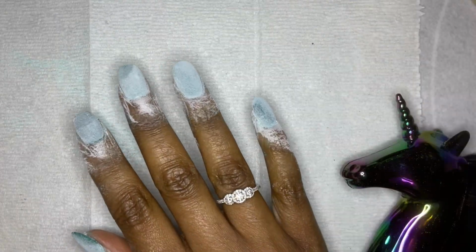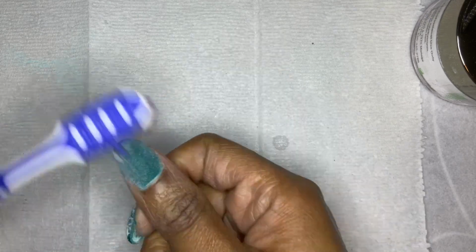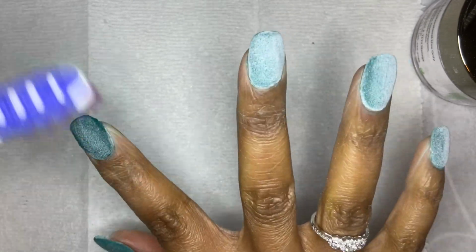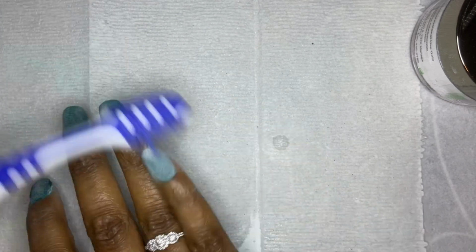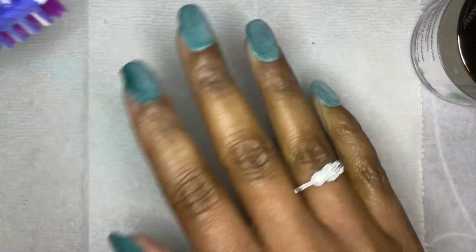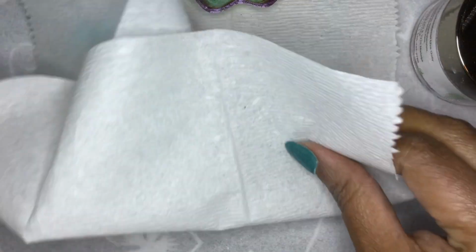After that, I did encapsulate with an S&S Natural Set sheer off camera, and I'm going in with my unicorn dusting brush. You can see it removes powder, but not a lot. So anytime I encapsulate in clear, I do like to use my medium bristle toothbrush and get off as much of that clear as possible. Earlier in the video, within my dip application, I used a soft bristle. And then at the end, I will go in with a medium bristle toothbrush. Usually when I clean my brushes, I just clean them with alcohol and a paper towel. And all is right with the world.